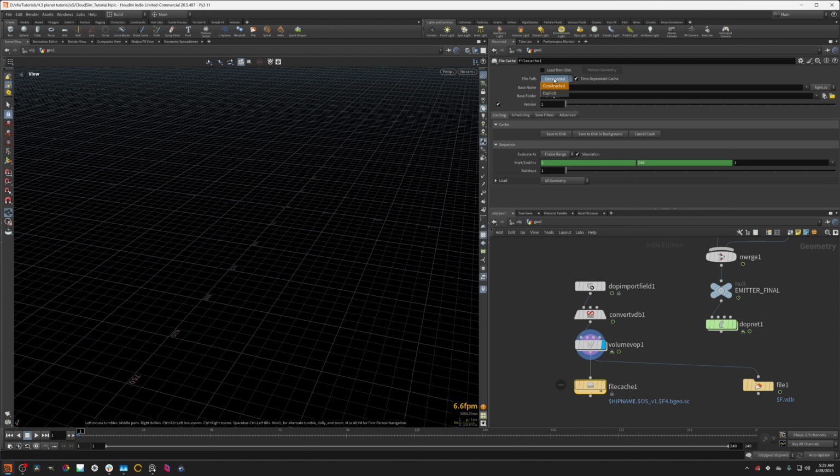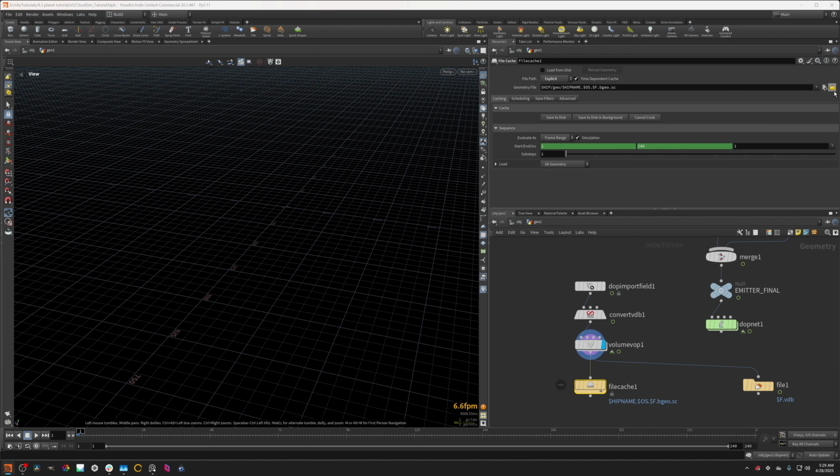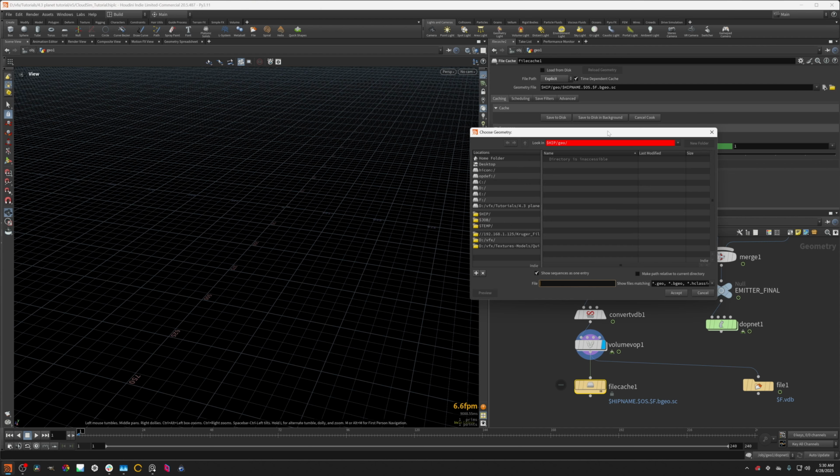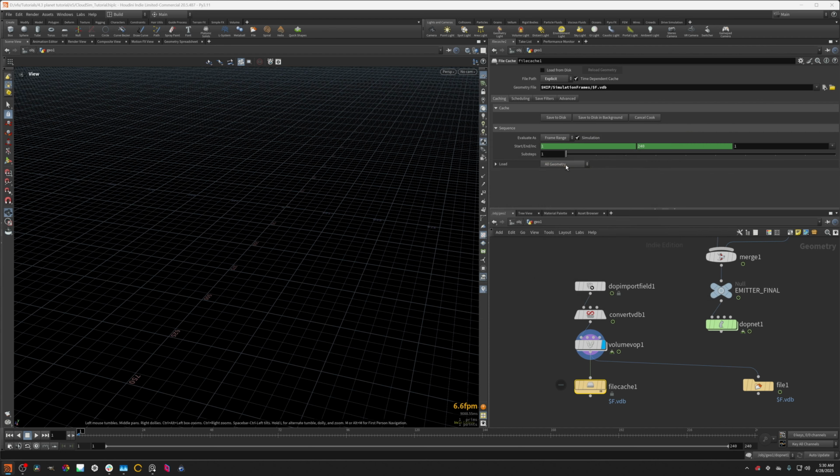So we need to change the file path to explicit, and then go into our file chooser, which is the paper icon. And it's by default set to the Houdini parent folder /geo. I'm just going to delete that geo. We're going to go into the simulation frames.